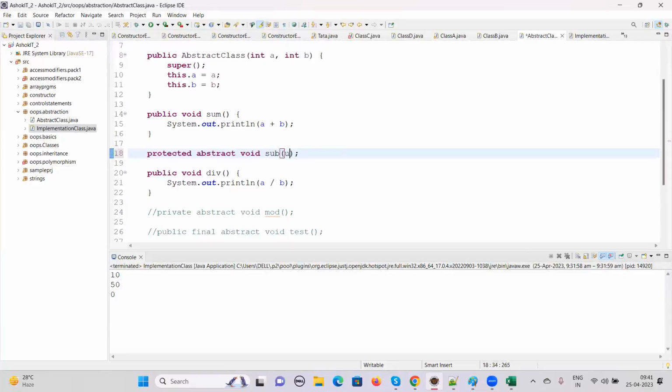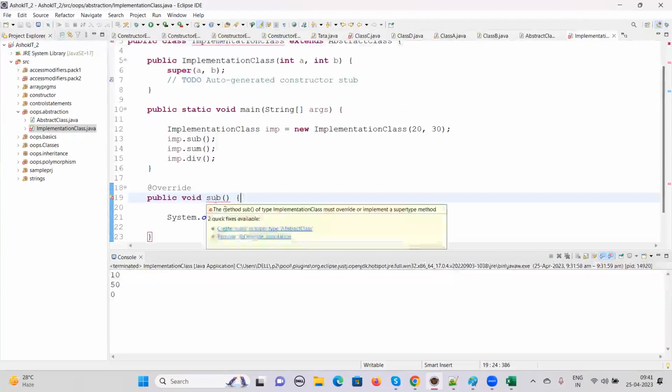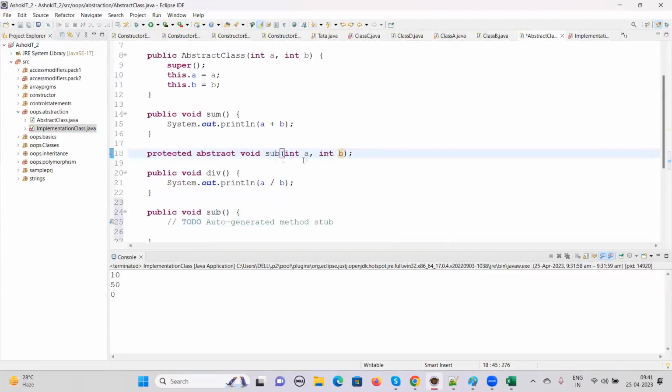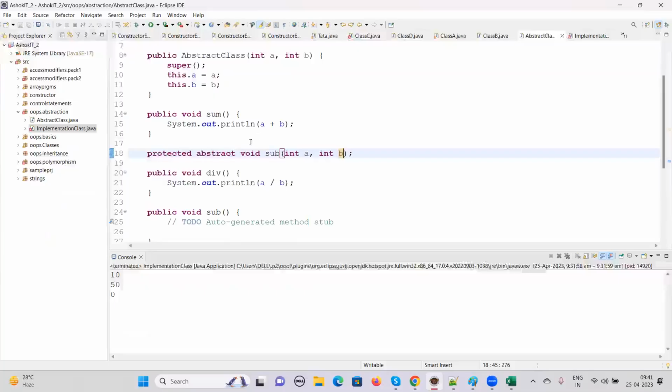Another thing is if I try to pass the parameters here, it will ask you to have the parameters defined here. So what is happening here? We have defined the protected parameters.